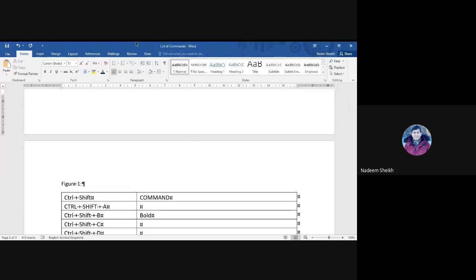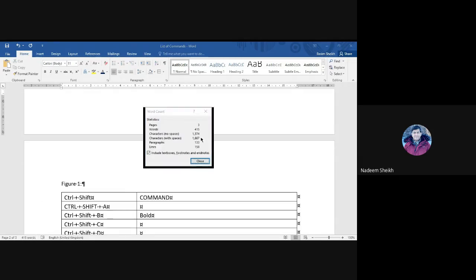Some information I would like to share about this interface, not in detail right now. I can go into detail sometime later, but look at the bottom ribbon where you can see the page number, the word count, or this book shape with the cross, and then the language. Every option is a button. You double click over here, and that window will open, giving you the word count.